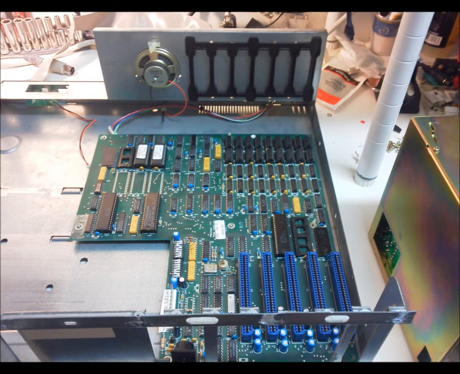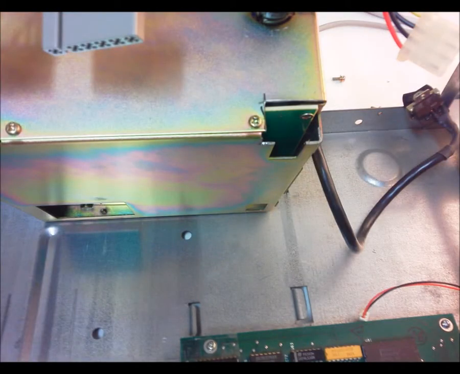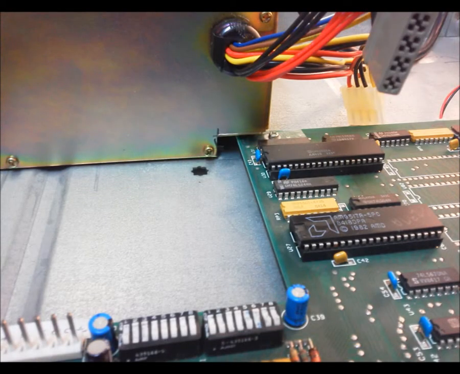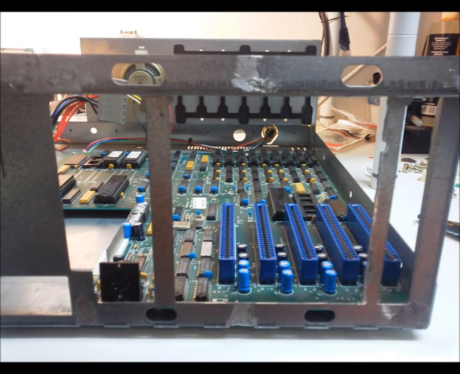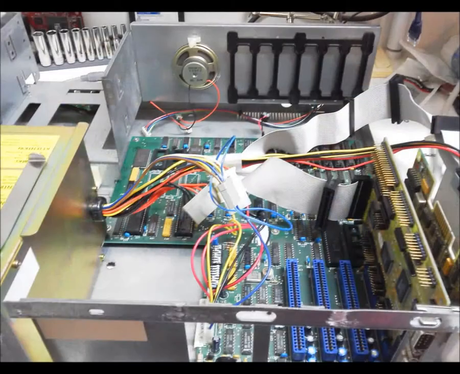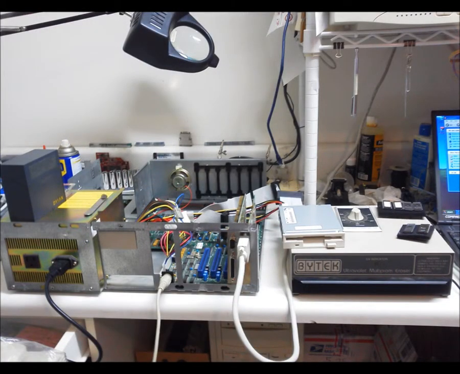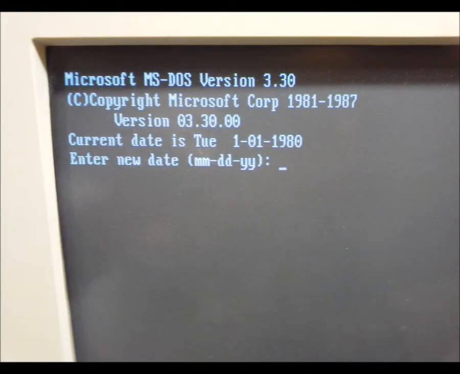Now to bring it all together, I drilled out the standoffs and repositioned them, modded the power supply for clearance, and also needed a little on the drive cage. Slot spacing was non-standard on the case, so goodbye. Made a temporary harness. Plugged in power, keyboard, and video, and was rewarded with a successful boot.